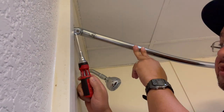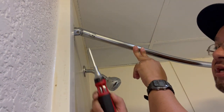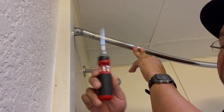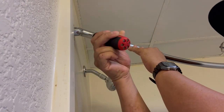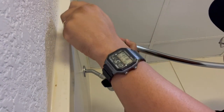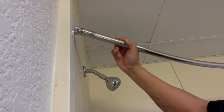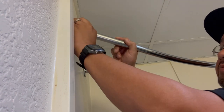Sorry for the interruption. So these screws here, you don't want to take it out with a drill, because you could strip them very easily. These things are, I don't know, so delicate and cheap. So just grab your screwdriver. Sometimes they could be hard, sometimes they could be easy. This one was already loose, so we got lucky on that one. All right, and that's it. You take them out.